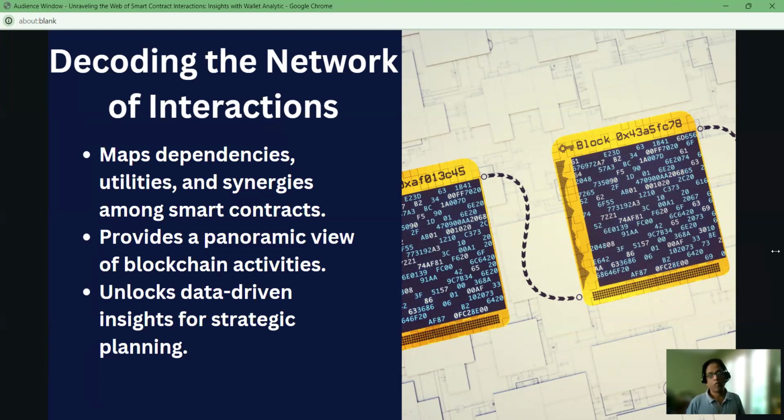Also, one thing I want to say at this time: right now we are supporting only the Ethereum blockchain. We are working on other blockchains. Very soon we will support other blockchains as well. And I said real time, but it is not exactly real time. It's near real time.